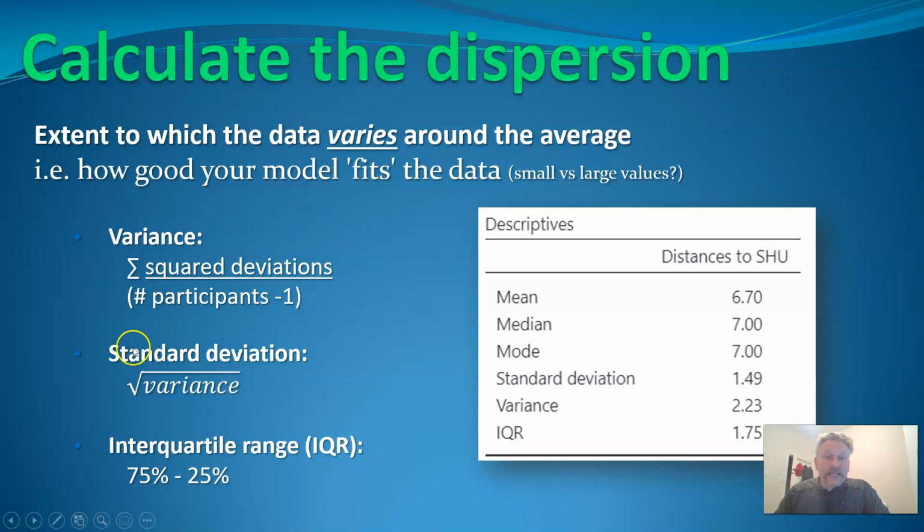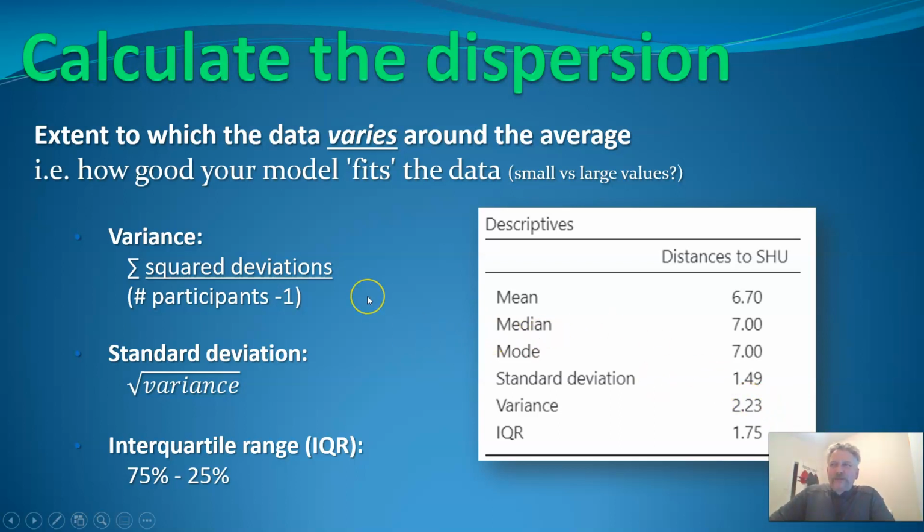And what we can then do is divide that by the number of participants minus 1. We divide that by the number of participants minus 1 because we're talking here about a sample of participants rather than the population that we're going to start to make inferences about. And so this minus 1 just gives us some wiggle room. We'll talk more about this in a later session. But what it can do then is tell us on average by how much people squared deviate away from the mean average. And so we can see that represented here.